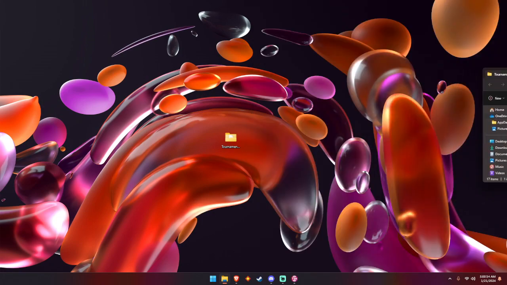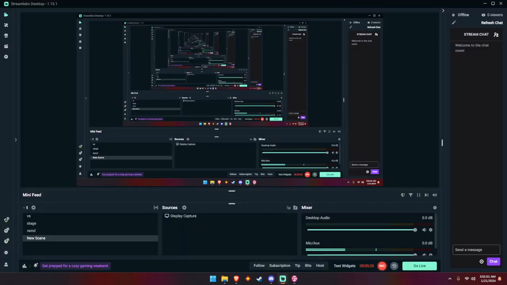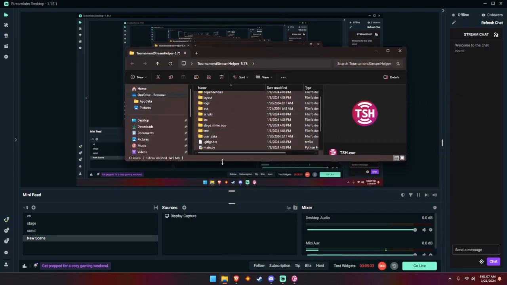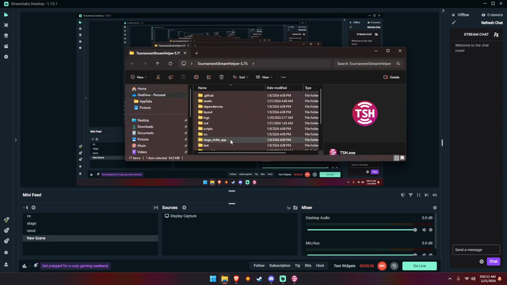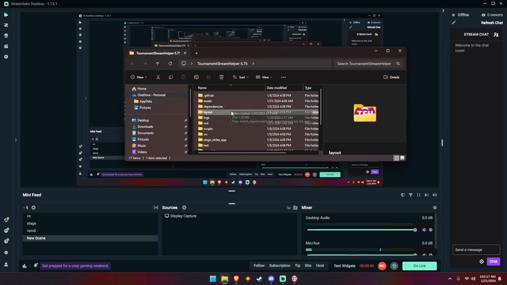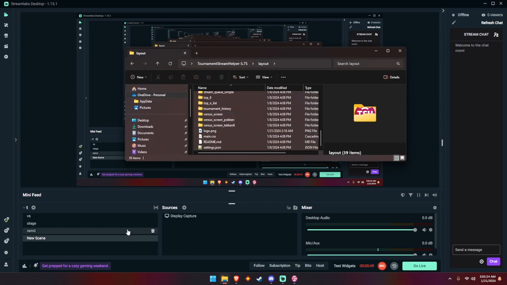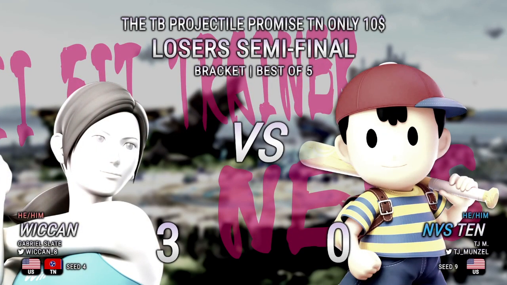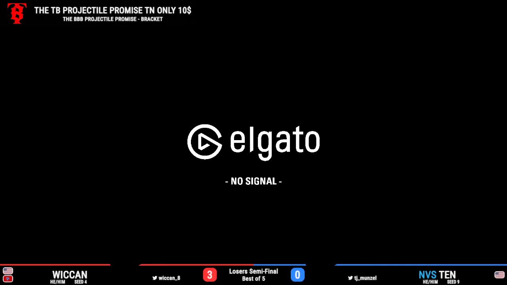I will put this to the side for a second and take my OBS, put it right here so y'all can see it. Here is the same file opened earlier. You don't want to click on anything else except layout. So click layout, and then you can go to bracket and so on. If you want a screen like this, the versus screen, this is my favorite screen. It's based off of Tekken, and whenever they play, it's this for me.